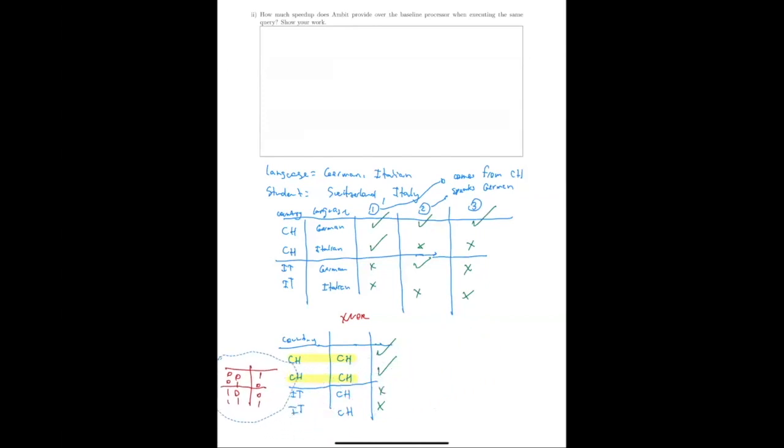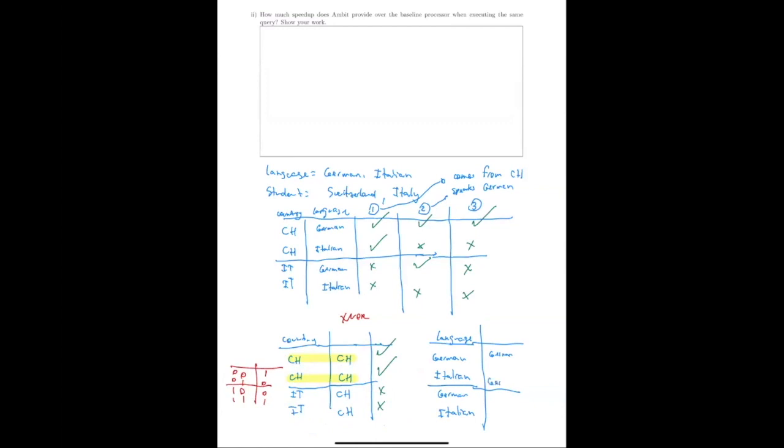Let's see the next operation. So for the next operation, we have the language. And you have German, Italian, and you have German, Italian. And what you want is pretty much German, right? So you want to run this against German.